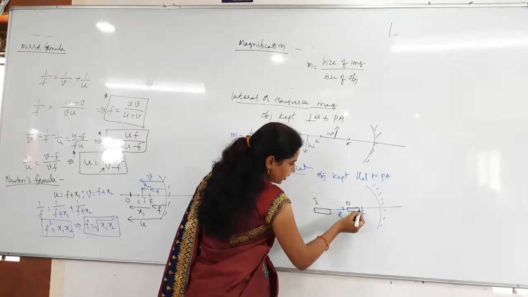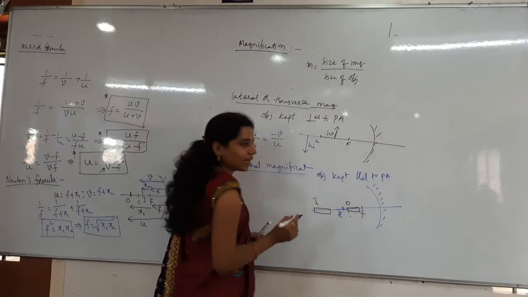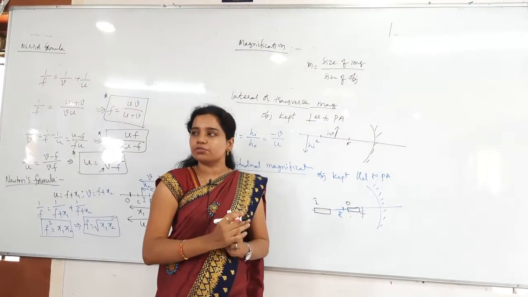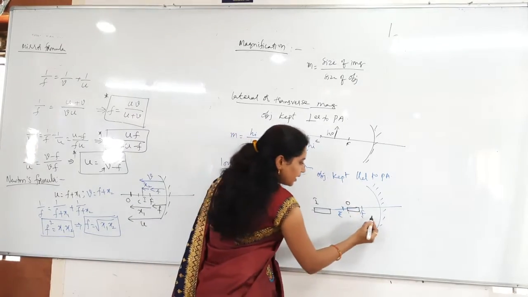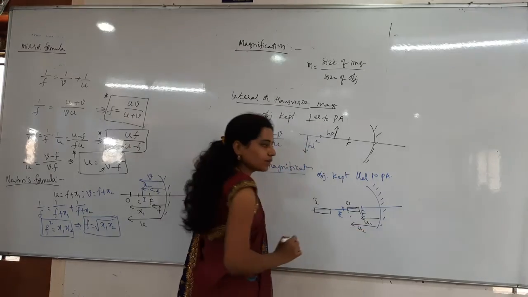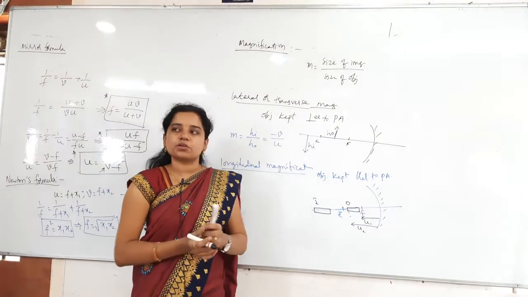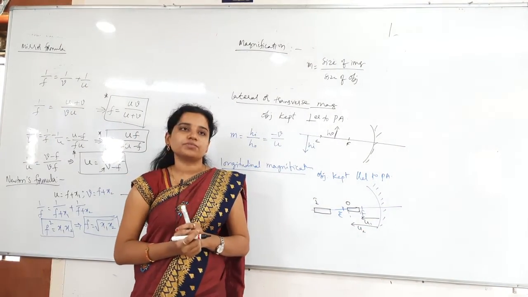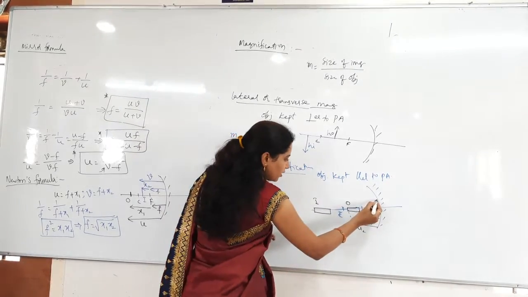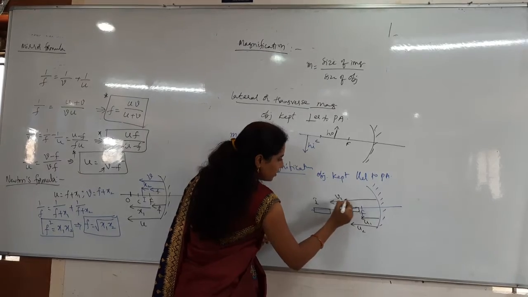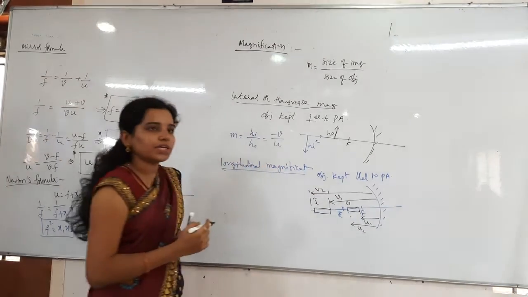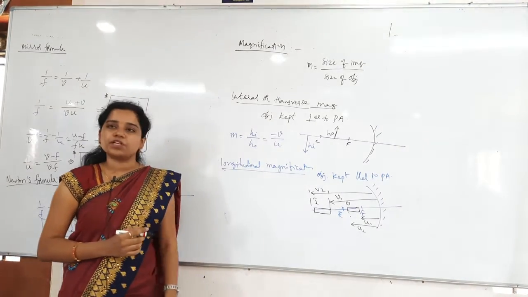Now how to get these formulas, look at this. Here we have the extension, we have the length. Length means we will take U1 and then U2. The first side we will take as U1, which is near to the pole, and the next one is U2. So what is the total length of the object now? Only the length of the object: U2 minus U1. Very good. Then when I come to the image, this is V1 and this will be V2. Length of the image is V2 minus V1.